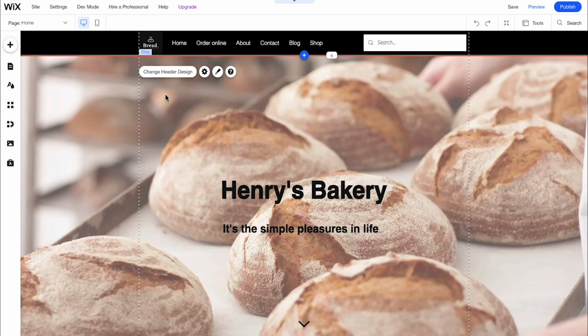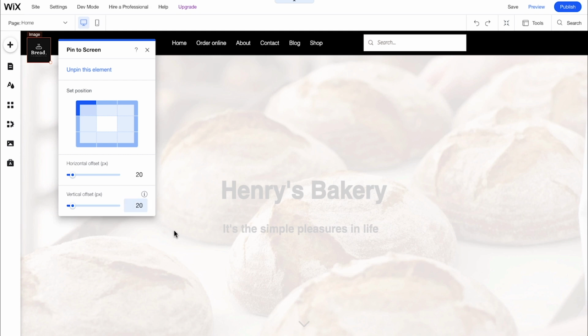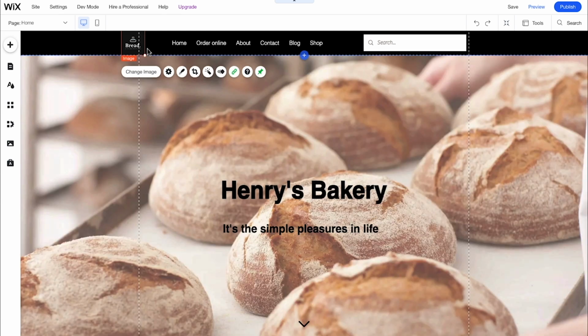Now, we're going to talk about pinning and zooming. Back to the editor. According to WCAG, users need to be able to zoom in to up to 200% without any loss of functionality for that site to be considered accessible. I'm going to show you an example of how pinning can overlap functional elements on zoom. So I'm going to take my logo here, right-click, make sure it's showing on all pages, and then pin it to the screen. And I'm going to put it into the correct position. Now let's preview our site and see what happens when we zoom.